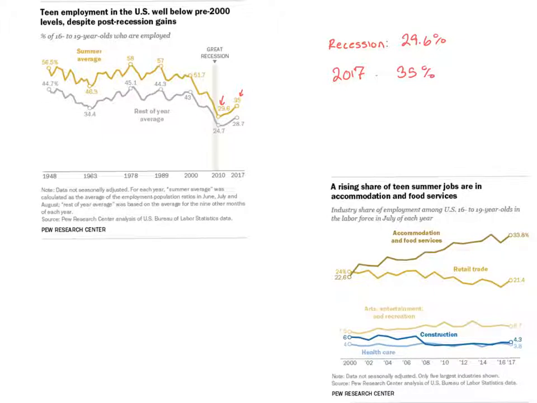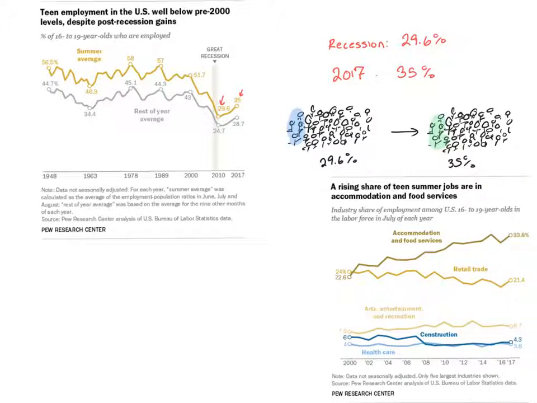However, we need to take into account the fact that they didn't ask every teen. They didn't ask every 16 to 19-year-old. In fact, these polls can have a variety of sample sizes. For instance, if they only asked 1,000 people, well, going from 29.6% to 35% with 1,000 people, the question becomes, could that just be chance? That is, did we just happen to get a group in 2010 that had a low percent and just happen to get a group in 2017 that had a high percent?